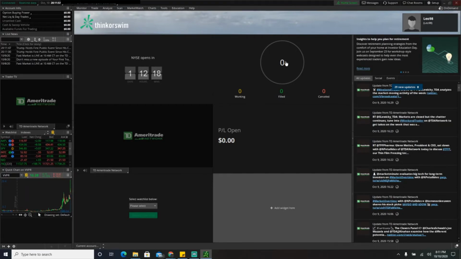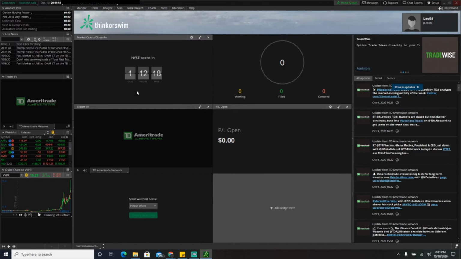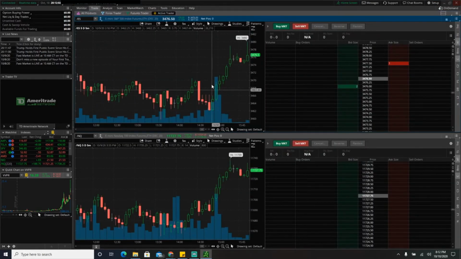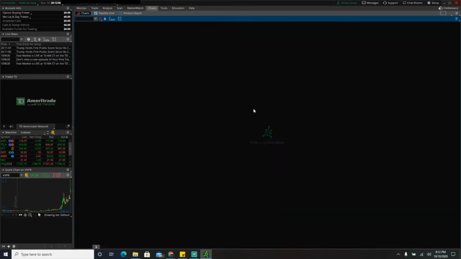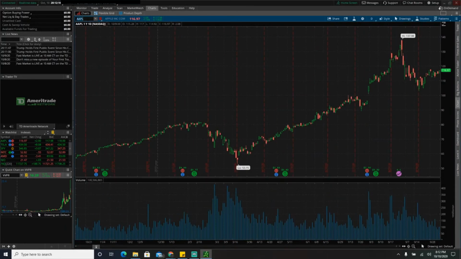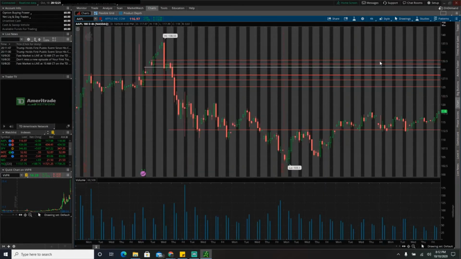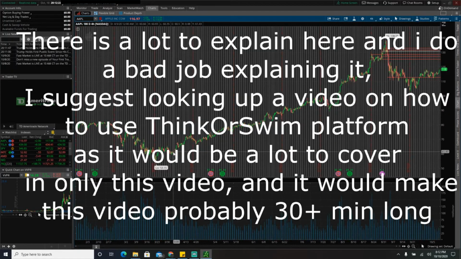This right here. So if you click trade, you'll get to see all of this. If you click chart, it'll bring you to a chart of a stock. So really, here again, we can type in Apple, and it'll give you the chart of Apple. I've been doing some analysis on it, but this is the Apple chart for the last 180 days. So you can do 180 days and see Apple for the last 180 days.